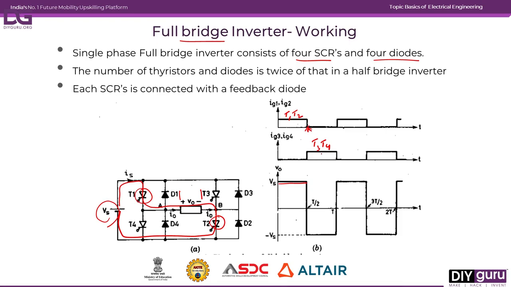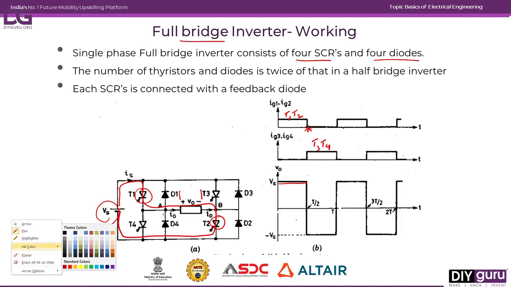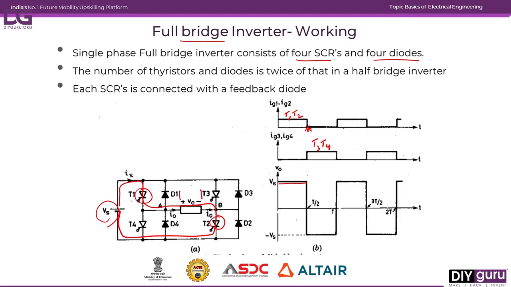When T1 and T2 are turned off, T3 and T4 are turned on, causing a change in current direction. Current flows through T3, then through the negative of the load, and T4 conducts back to the negative of the source. So the voltage becomes negative. Again when T1 and T2 conduct, voltage is positive, and this cycle continues. The conduction of the feedback diodes depends upon the load, and power is transferred from load to source when they are conducting.